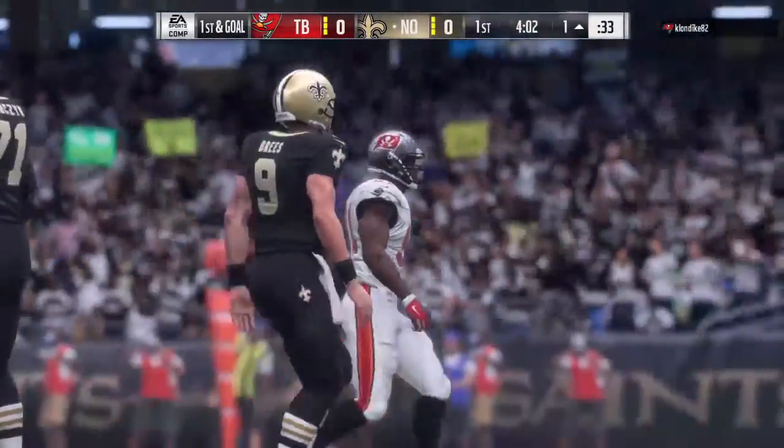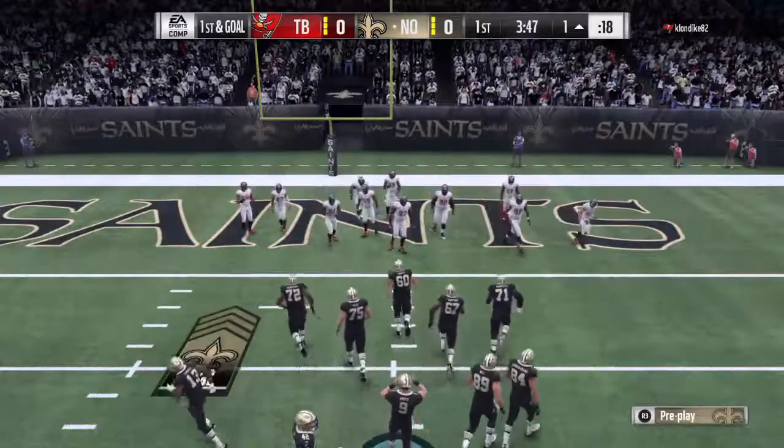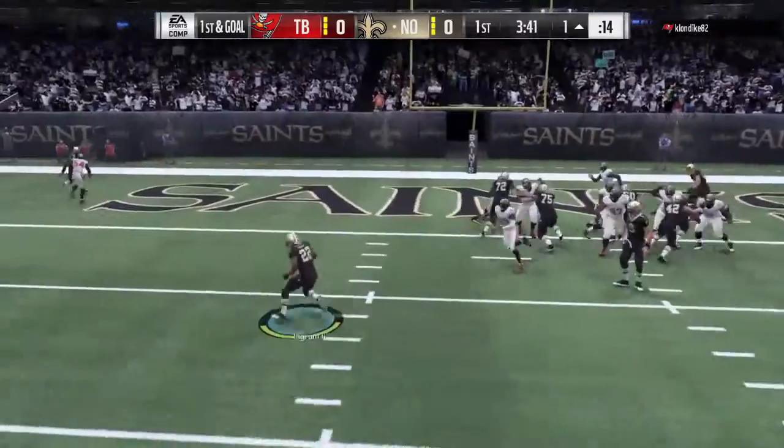Almost not fair. The big guy running the corner route, being able to lean and push and get to where he wants. So how do you stop it? A lot of times you want to have a linebacker on him, a bigger body guy who can handle him physically, but a lot of times that doesn't work as well.